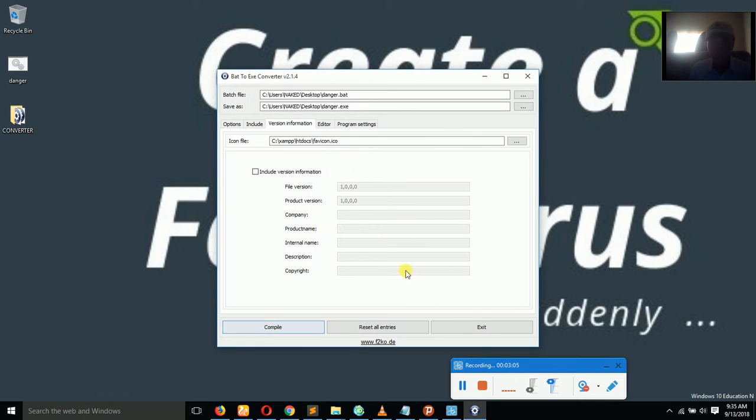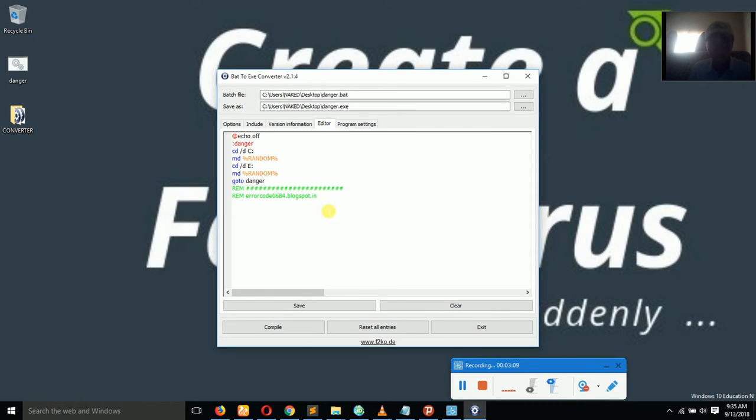Now after that you compile, also you can come here and edit. You see the codes here, you can come here, edit or whatever you want, and you save it. Now compile it. See, it is now compiling. You have to be patient. Now if it's done, you see it on the desktop and you exit this, and then this is the file.